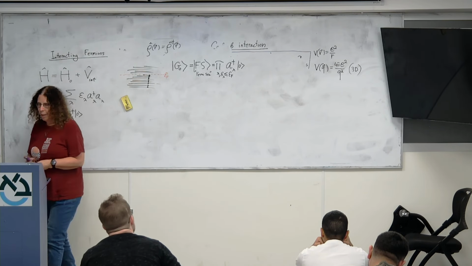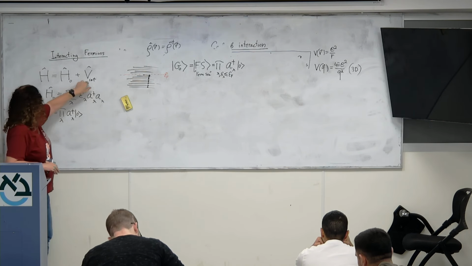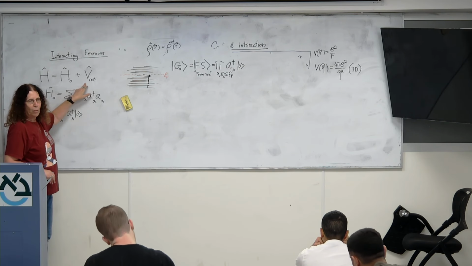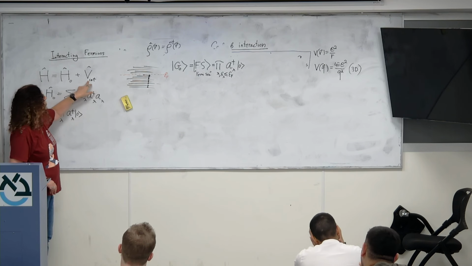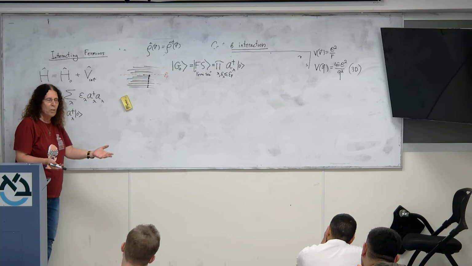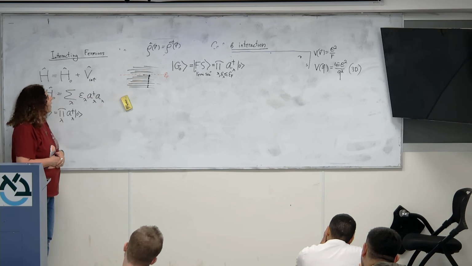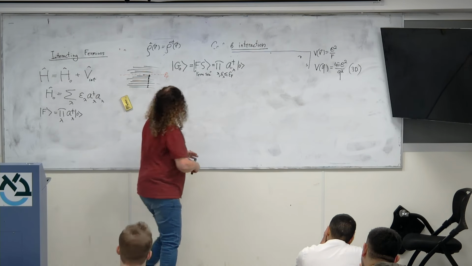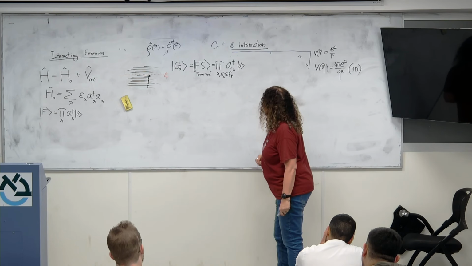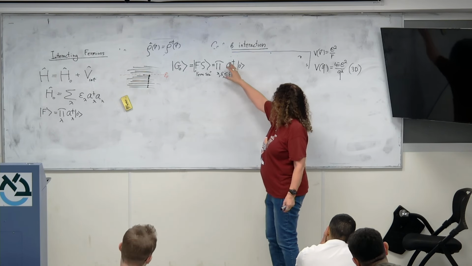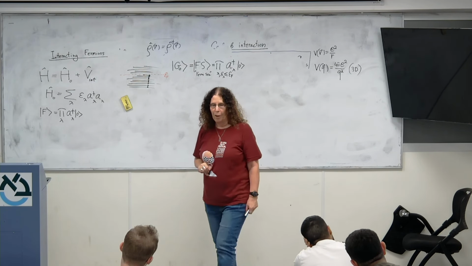So this is the ground state, and it's the ground state of H naught. And now, suppose I want to compute in perturbation theory to leading order the contribution from the interaction. What do I have to do? Just calculate the expectation value in this ground state. But at first sight, as I said, it looks like a complicated calculation because here I have a product of many operators, and for each term in the interaction, I have to shuffle them and all that. Okay? But I can simplify it.